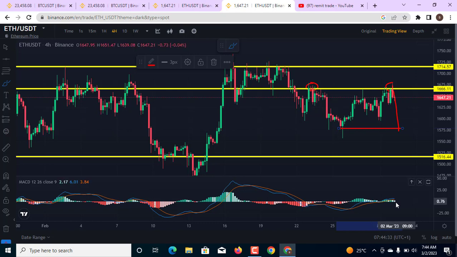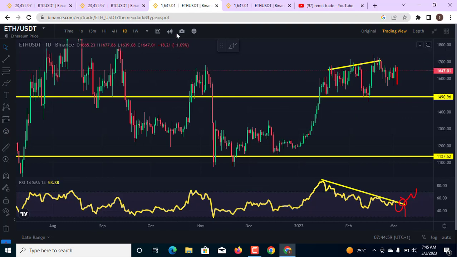A reduced momentum to the negative side is going to make the market come back down, with the histogram starting to form on the negative side of the MACD. And a breakout here, since the histogram is on the positive side, we are going to see the market move back into this very important line of resistance. And this is what I am paying attention to right now.